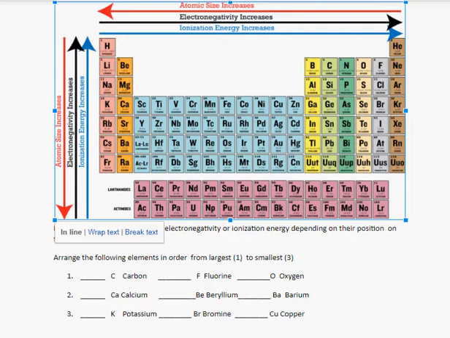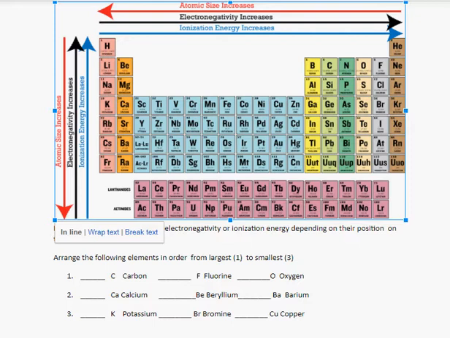If you're going from hydrogen to lithium, remember every time you do that, you're adding another ring of electrons. So every time you add a ring, of course, it's further out than the previous one. So hydrogen is going to be smaller than lithium, lithium will be smaller than sodium, sodium will be smaller than potassium.